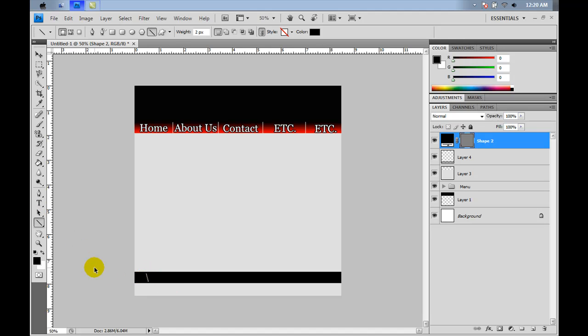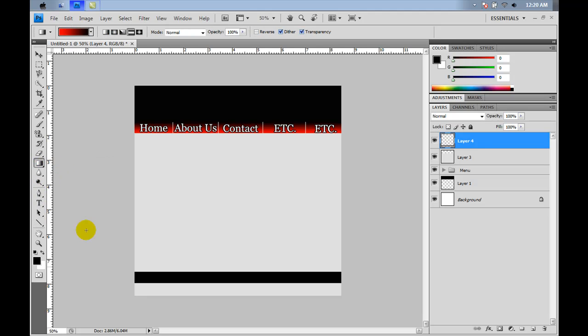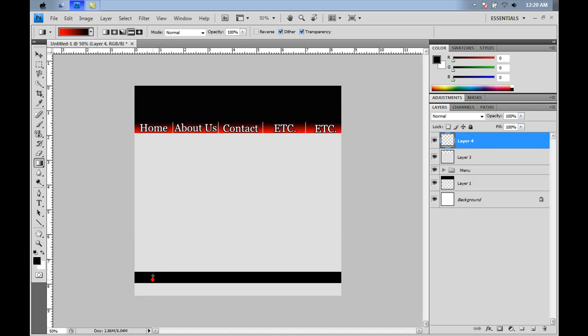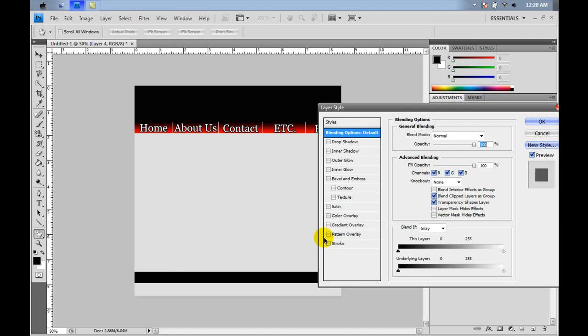Oops, that was the wrong tool, so we'll undo it. The gradient tool is right there. Sorry. As you can see, Photoshop doesn't quite want to participate, so we'll do it the harder way. Alright, there we go.